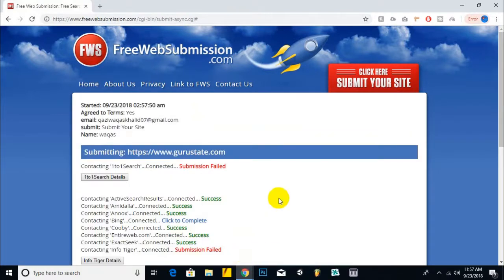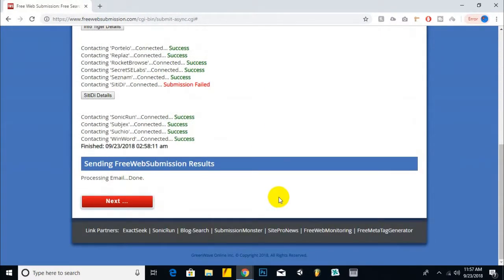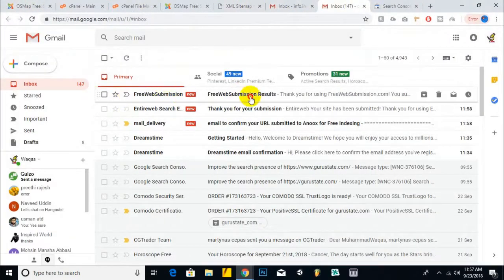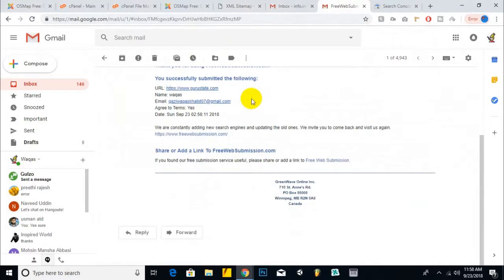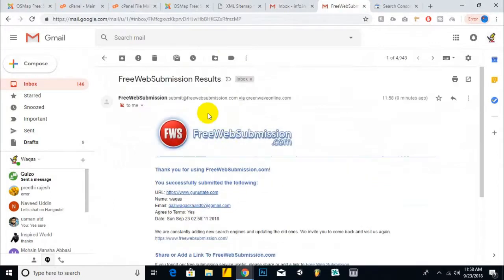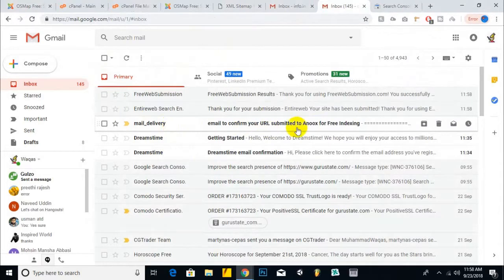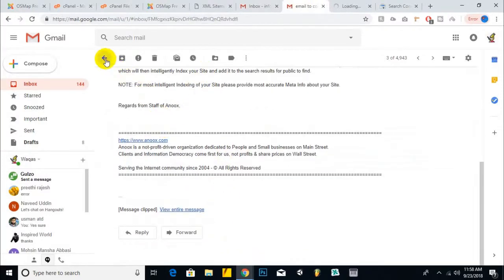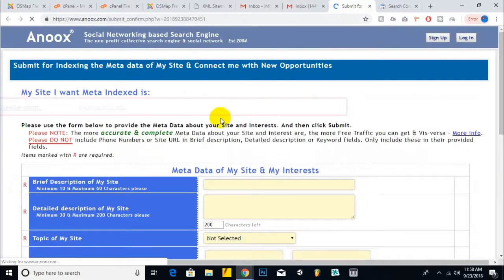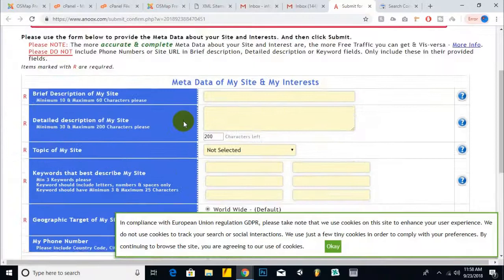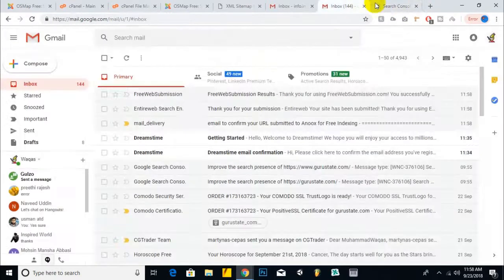It's very important for your site SEO, this step. And we'll just return back to our email, and you can see the presubmission.com URLs are successfully added. So that's great. Some search engines actually need verification, so in that case we need verification. Let's leave that thing for the time being.